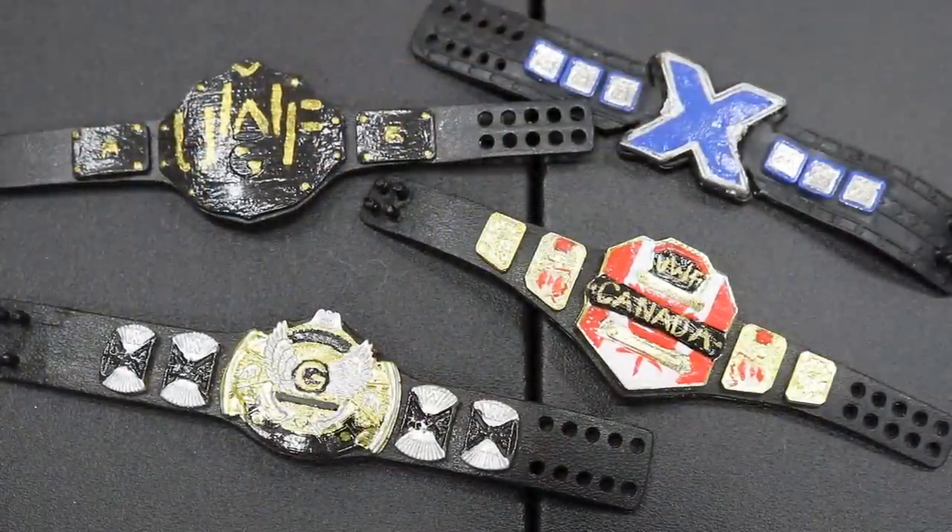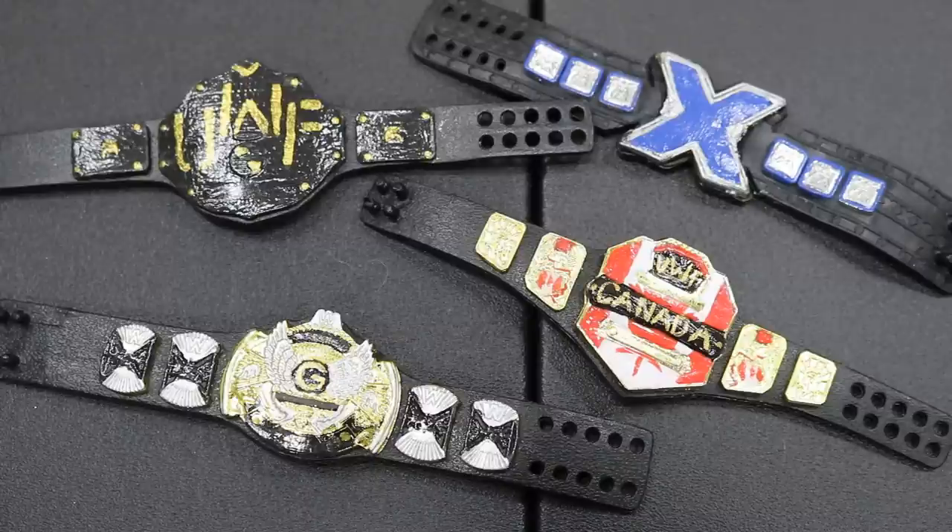That's all four titles together. Let me know down in the comments which design you like best, which ones you think could use some work, and all of that. We still have two tag team title sets and two more mid-card titles to complete before I send them off to UWF. If you'd like to commission your own WWE championships for your hand feds or pick feds, hit me up in my DMs. You must have PayPal and you must send your own title belts to me as the base — I won't be using my own belts. Let me know your ideas and maybe we can work out a deal; I may also do trades if you'd rather send figures.